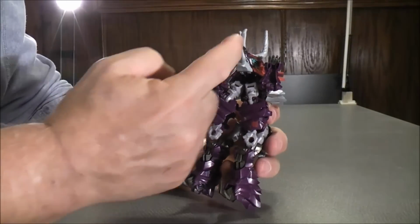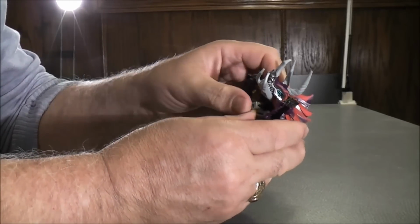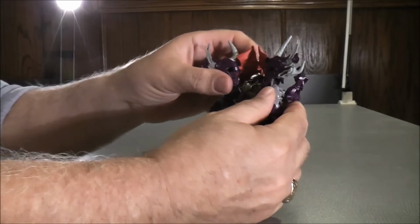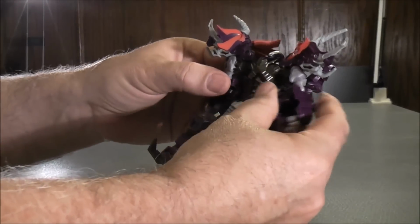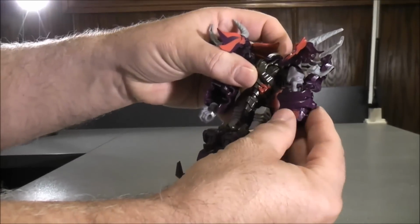Okay, so the next thing we're going to do is we're going to split them apart just right through here. Right down the center. So, yeah, you can just grab it there and it comes apart pretty easily. Just flip them open like this. And while you're doing that, you can just bring this piece down. Those flaps come down like that. All right, so it's going to look something like that.